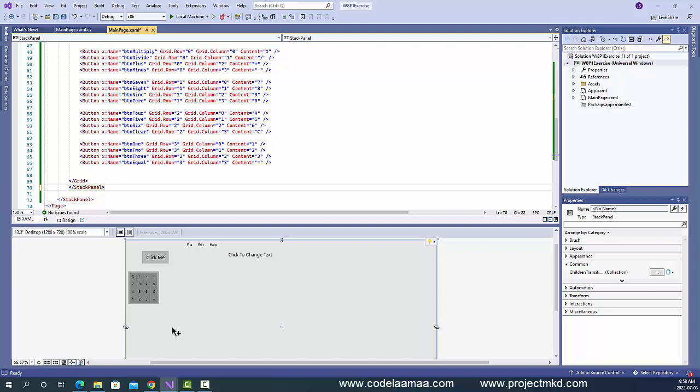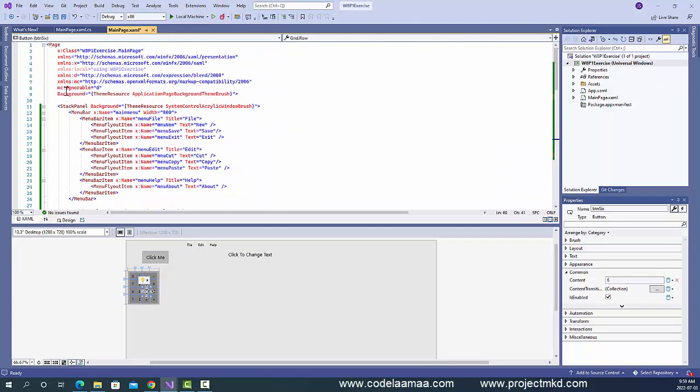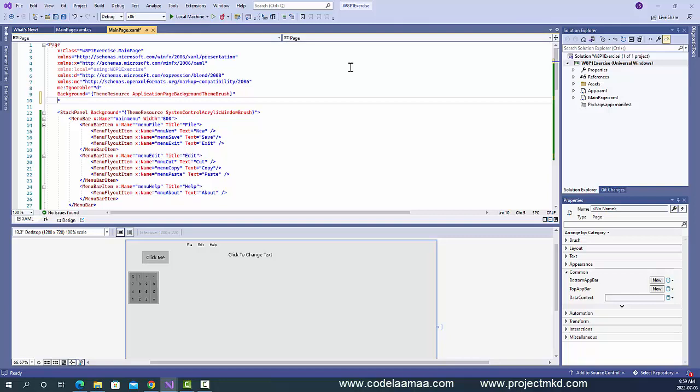So the next part, we're done with the XAML side of things for this aspect, and we're going to move over to the C# side of things and do the rest in C#. But in order to do that, we need a method called page loaded to fire upon loading this screen. So I'm going to go to the top here, and where we have our page definition, we're going to continue on our page definition after background by saying Loaded equals Page_Loaded. All right.